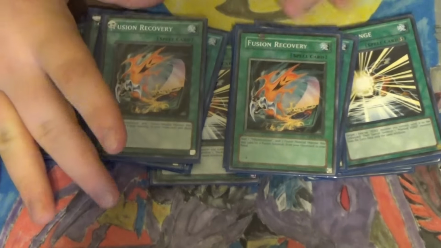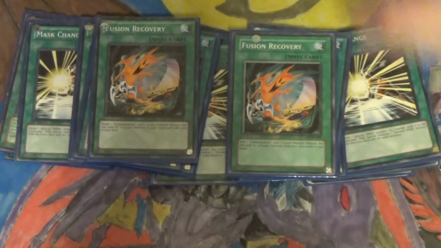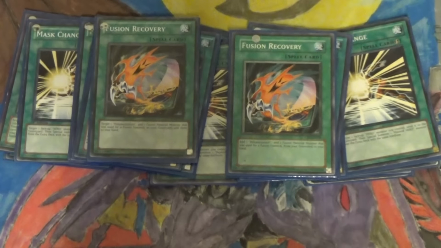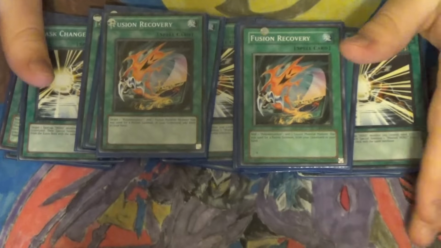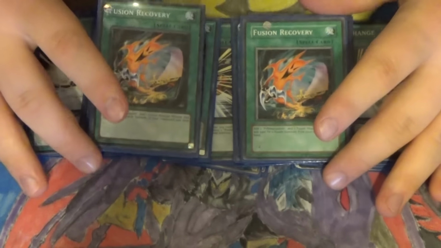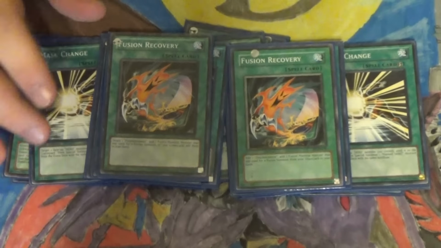And next up, I play 2 Fusion Recoveries. Basically, it adds back a Poly and a monster that was sent to the graveyard for a Fusion summon. This just helps with going for an OTK and going for another Rainbow Neos, going for whatever you need. It is an amazing card for the deck, and I absolutely recommend playing 2 of it. I wouldn't recommend playing 3, as that kind of starts to hurt the consistency a bit, but playing 2 seems to work fine for me.